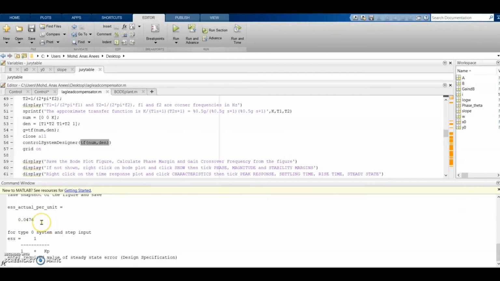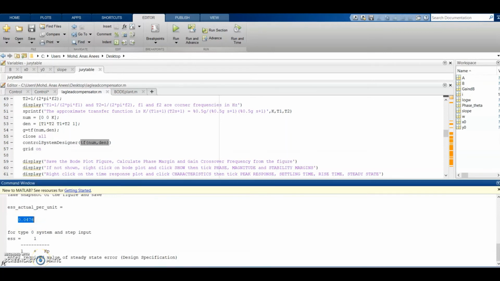Now the first step is to find out the gain for which the steady state error becomes equal to our desired value. Right now the steady state error is 4.76%. Suppose that we want our steady state error to be 3% only. By this formula we can find out what our gain should be. Right now we have a gain of 20, as you have seen, and for that the steady state error is coming out to be this. But if we want some other steady state error, we will get the corresponding gain. So let's say we need only 3% error.